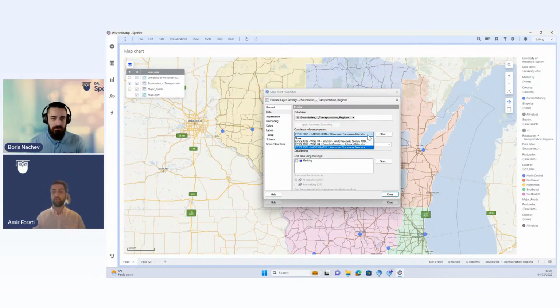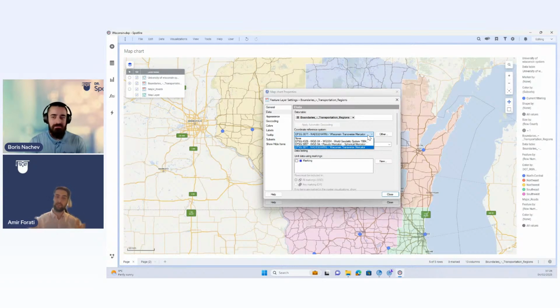So when you add your layers and you see that there is a misalignment or mismatch between the locations, or for example, you added the state of Wisconsin, but it's not exactly located on the state of Wisconsin, it can be due to the mismatch of your projection systems.